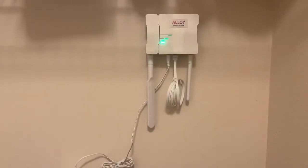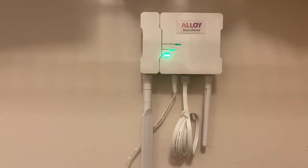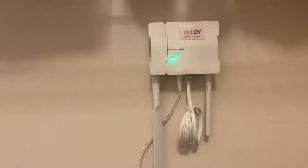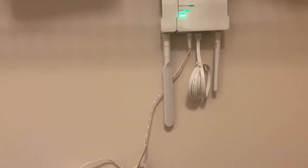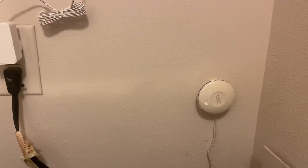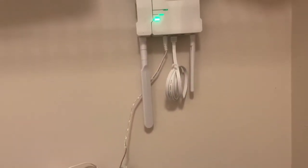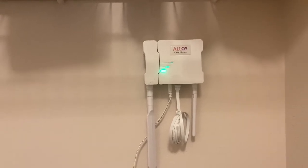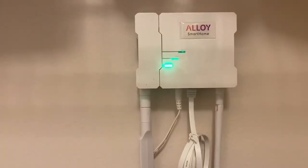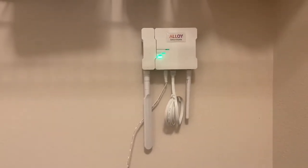Okay, so I am in my laundry room. This was installed as well. This is the smart home. This detects water leakage, carbon monoxide, any type of alerts that go off. So this was installed in the laundry room area. So water leakage, any type of leakage that's done in the house. This was installed yesterday.